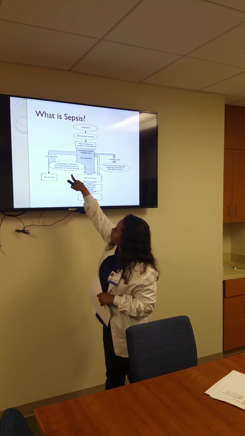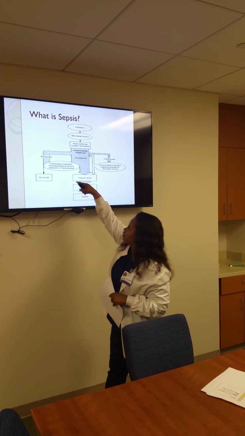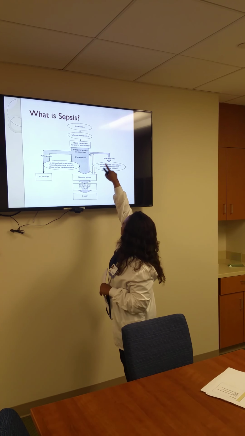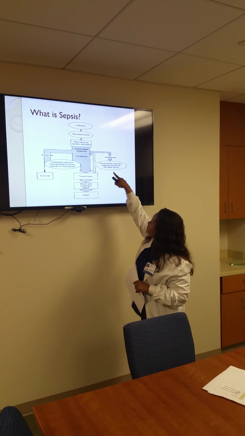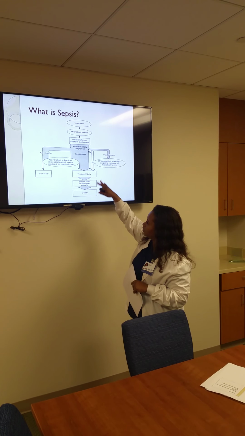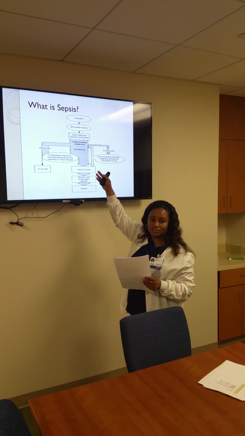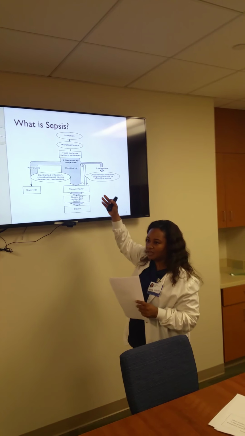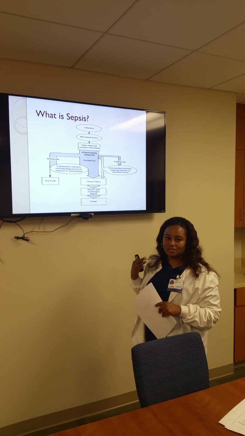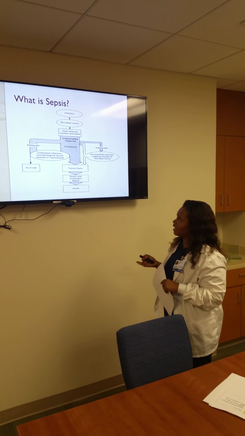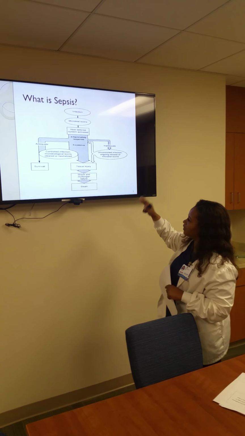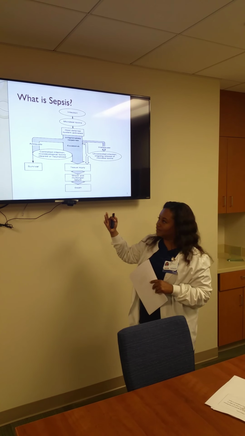But if you don't get adequate control of the infection, a patient comes in much later, and the infection is allowed to ensue, then you have the uncontrolled infection, which is ongoing and releases more toxins. Here your body starts to become overwhelmed, and then you have tissue injury. Your tissue injury could be a patient that has AKI, acute kidney injury, or acute renal failure. And it's been in my experience as a nurse that in patients who have early signs of sepsis, which lead into severe sepsis, their kidneys will most likely be the first thing to tell it.